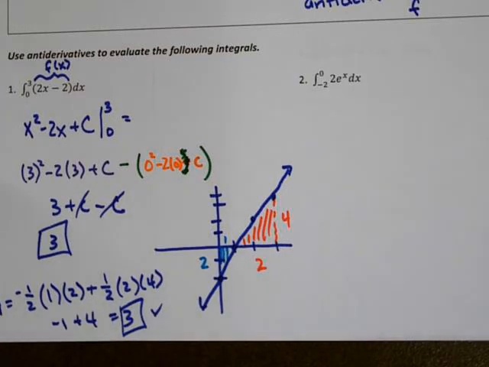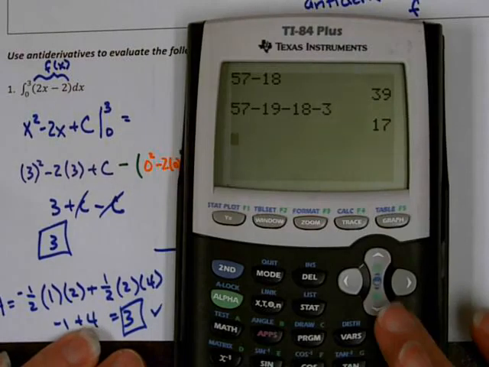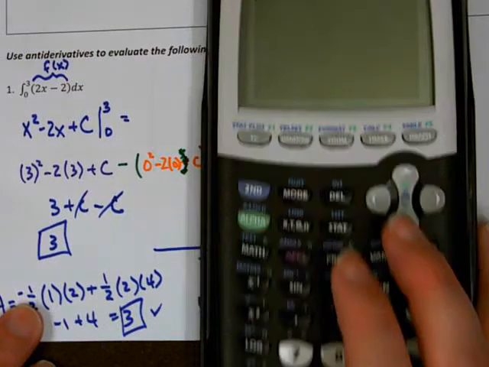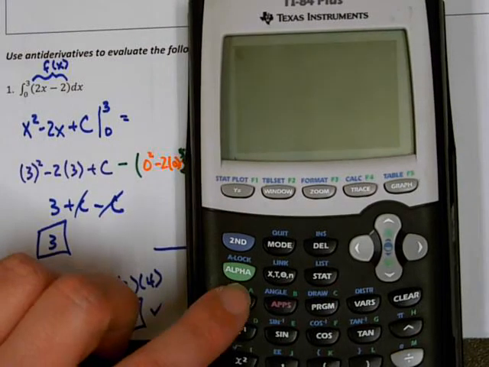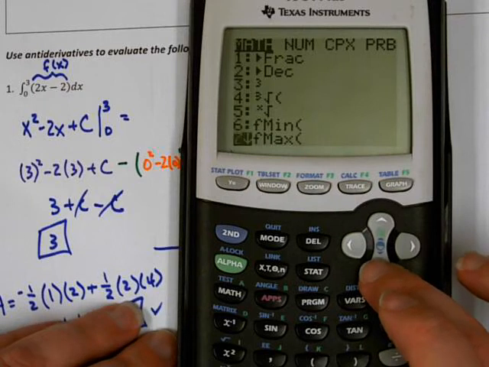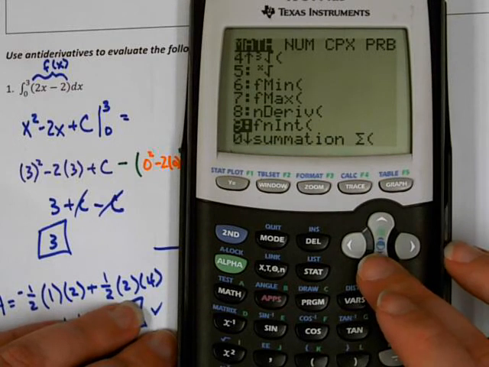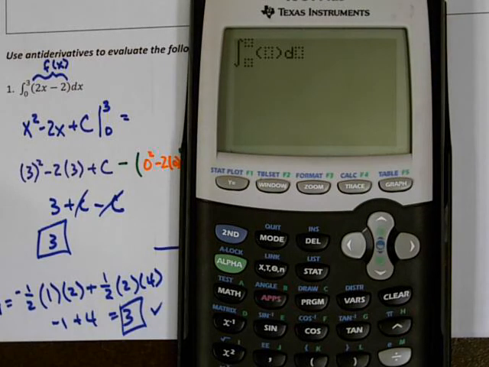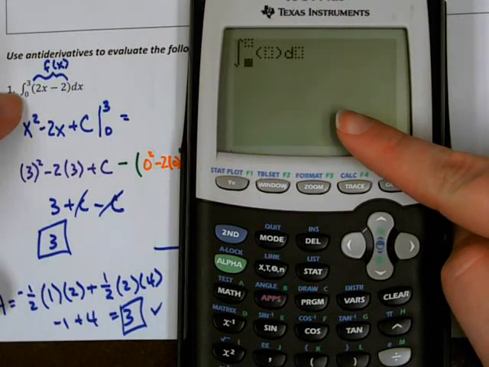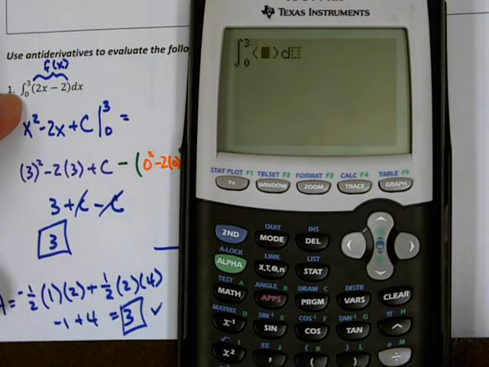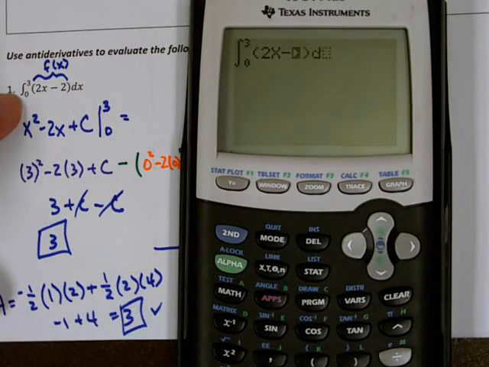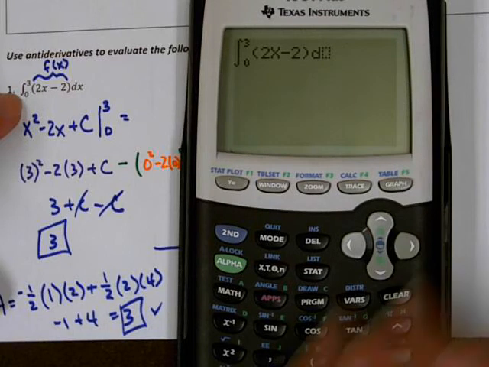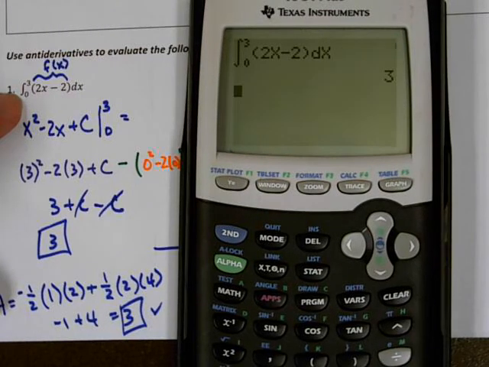Now, most of the time, these kinds of questions are going to be no calculator, but I do want to show you guys really quickly how to do this on your calculator, just in case you are actually able to use your calculator. So, go ahead and grab your calculators, and we're going to hit the math button, and we're going to scroll all the way down to number 9, which says FN int, okay? So if we hit that, and if you've got the math type, it actually just shows us the integral. So we're going to go ahead and put this in. So the integral from 0 to 3 of 2x minus 2, and we want to have a dx right here, and if we hit enter, it's 3.